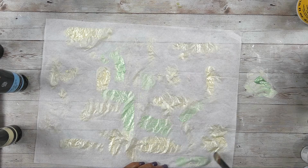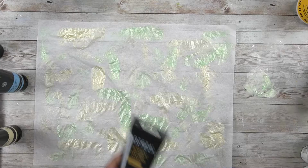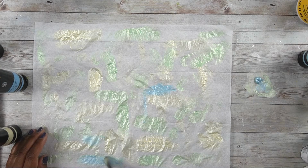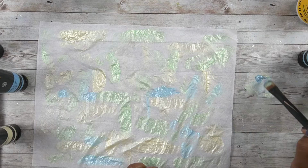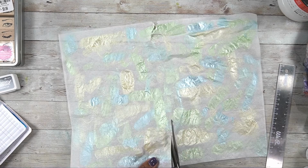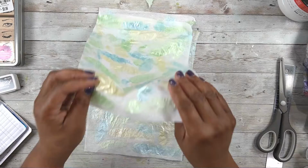I am going over the top of it with some pearl metallic Arteza paints and just a yellow, green, and blue shade. I don't have any sort of rhyme or reason to this pattern, only it's vertical and horizontal paint swashes. So once that's done and everything is all dry, I'm going to get out my scissors and cut this in half. I'm just cutting it to make it easier for me to rip it the way that I want to rip it.